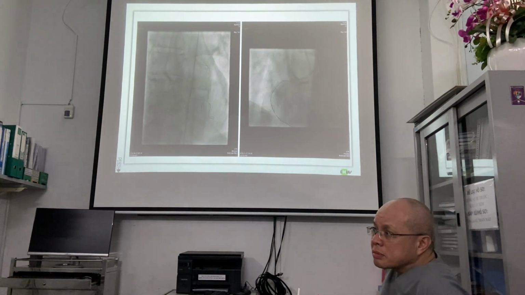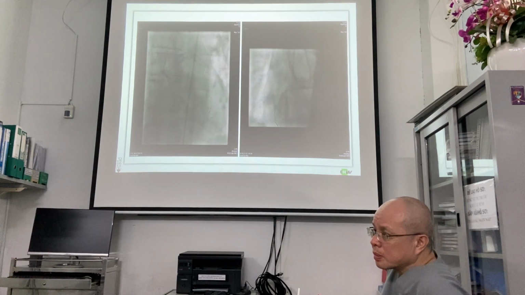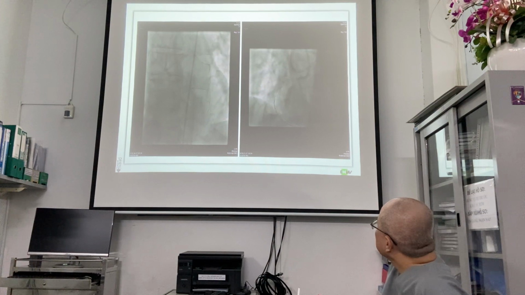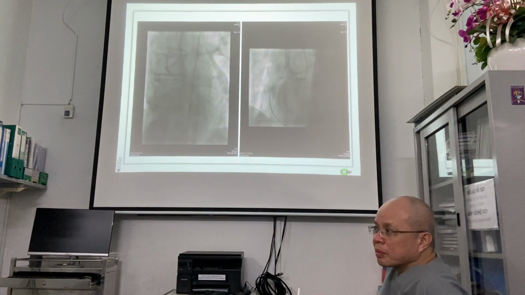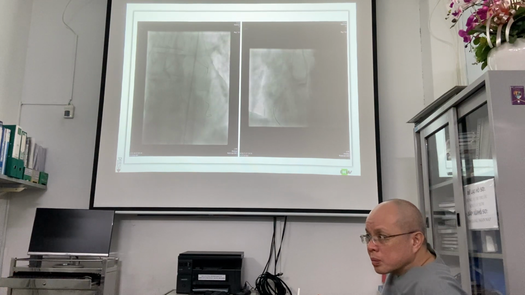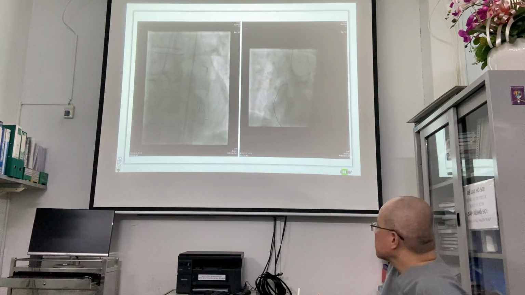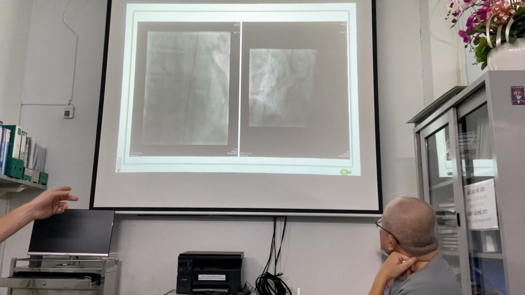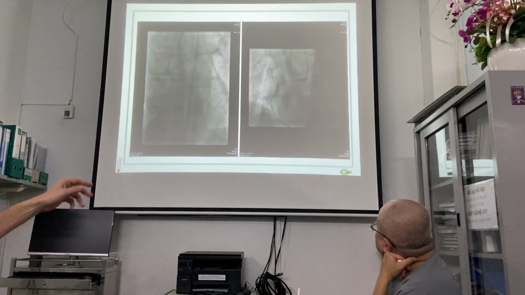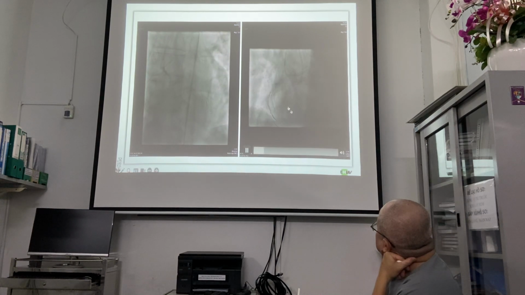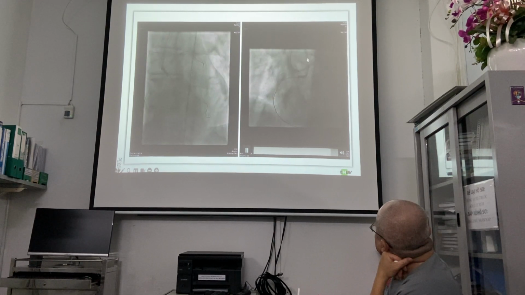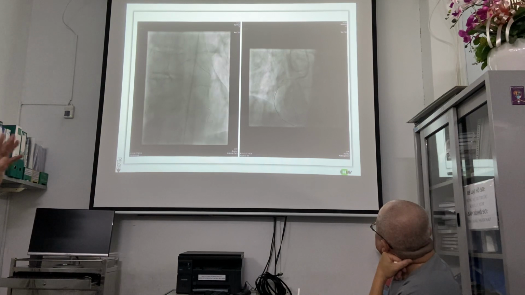I think he also flew overnight, and he still had some jet lag. And I really don't know. Basically, it was not my patient. There was one senior doctor doing the case with the invited doctor, and then they had some trouble, and then I scooped in also to help them. And you see we have the 2 wires parallel here. We have the wire exchange. The wire goes retrograde into the guide extension, and then you block the wire with a trapping, and then you advance the microcatheter, and then you do the exchange with the 3-meter wire. You know that technique with the wires.